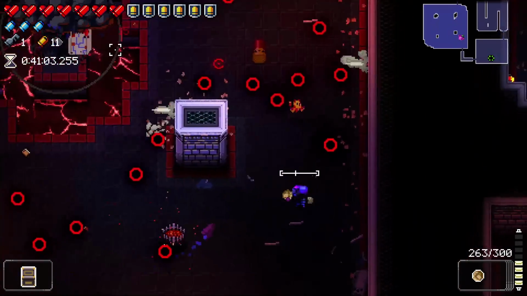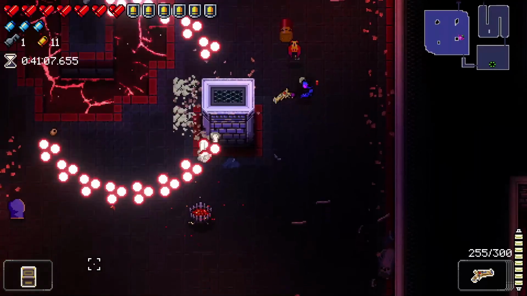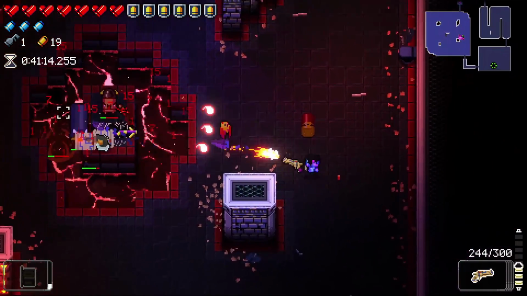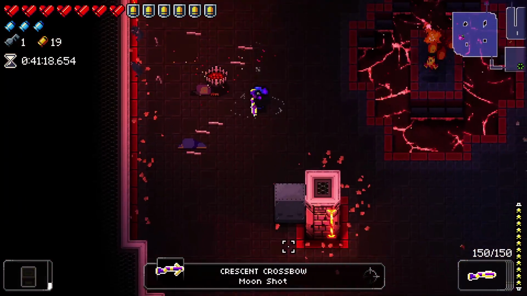Don't reload your gun. Crescent crossbow. Dude, you know what? I'll take it.